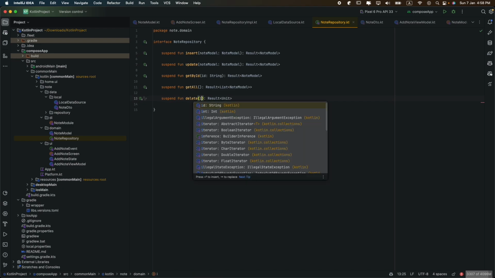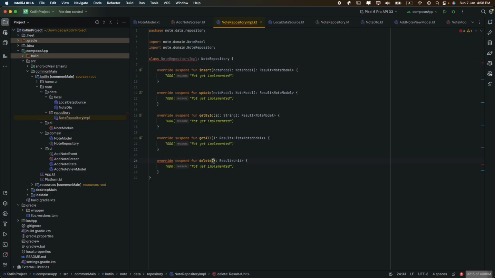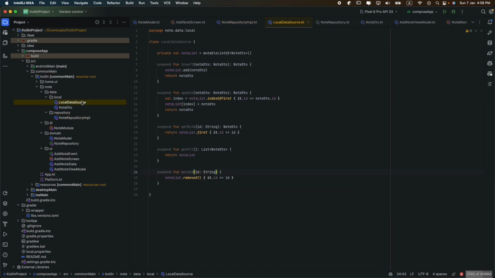We forgot to add an ID here for the node that we need to delete. Okay, so let's change it here as well. So yeah, now we have our local data source ready with this fake data in memory, a list of nodes. We are adding the node on the insert, updating, getting.